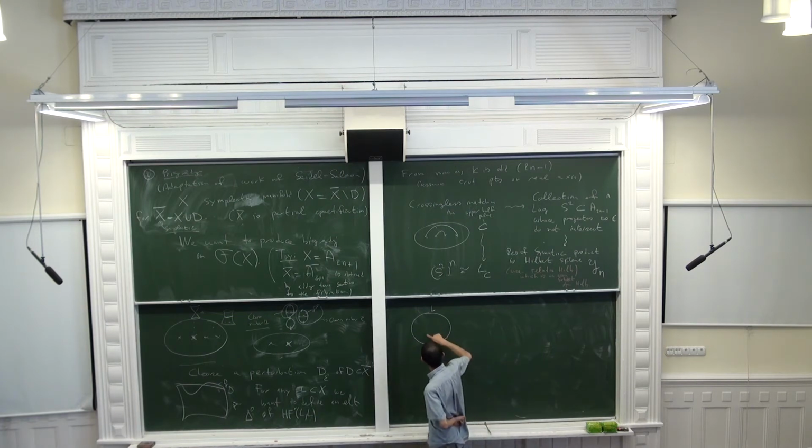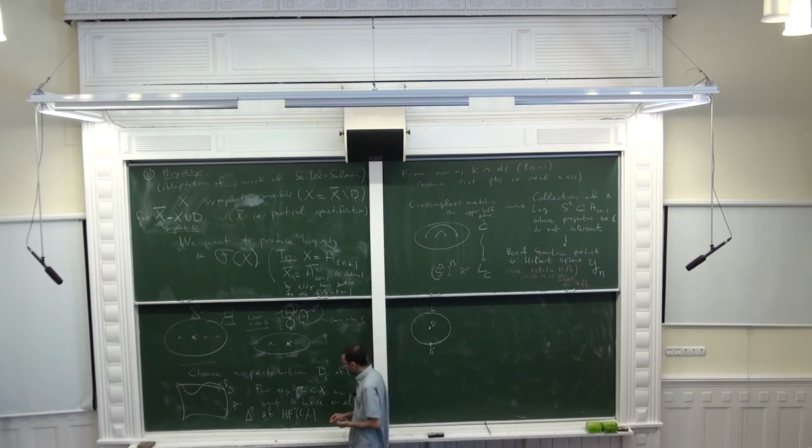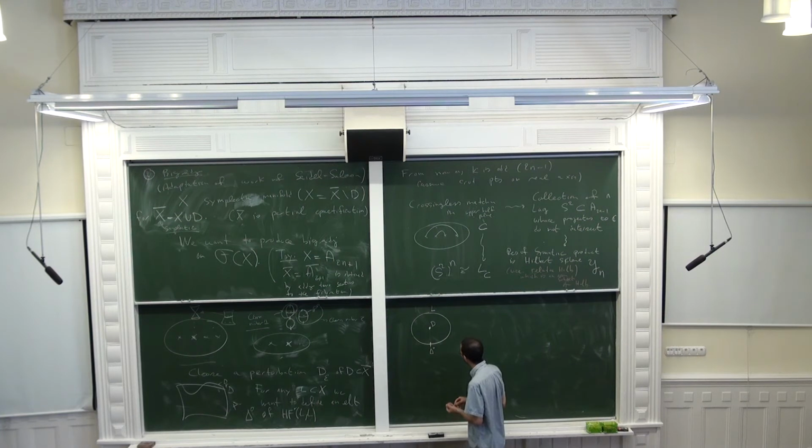Okay? The disk is going to be, so let's set it up so that at the origin it passes through D. Notice this disk now has no automorphisms on it. But what I want to do is consider the ray that goes from the origin to this point here, to 1. I guess it's minus i in the picture. And I want to count disks which intersect D epsilon at an arbitrary point. So another way to say this is, there's a one-dimensional family of disks with 2 marked points in the interior and 1 marked point at the boundary. Okay? And over this one-dimensional family, I want to count rigid elements, such that when you allow this point to vary, you have virtual dimension 0.